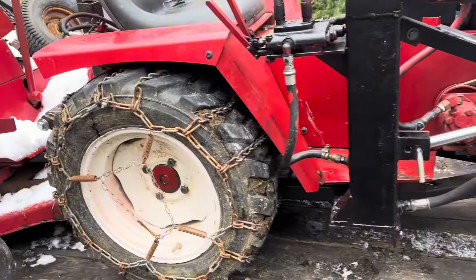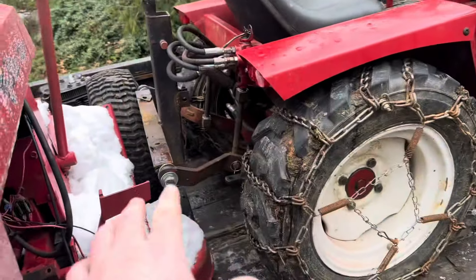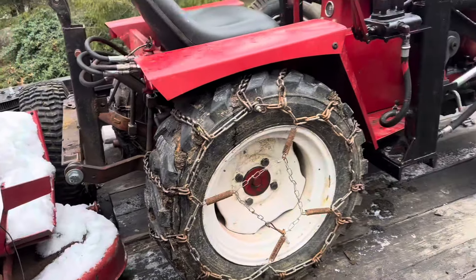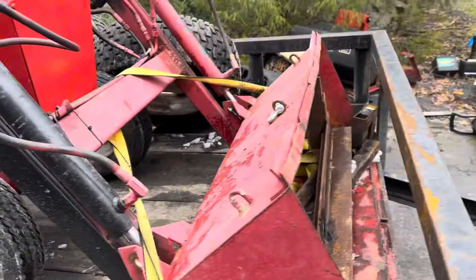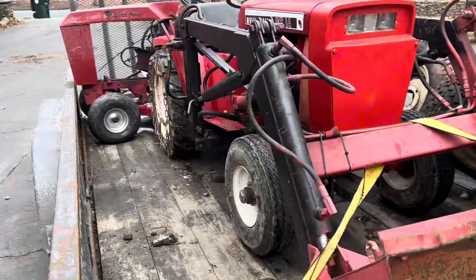I get a lot of people asking me for three-point hitch loaders — loaders with three-point hitch — and most of the time I don't have them because they're kind of hard to find. I've got my 455 Deere but other than that I really never had many. I mean the white had a three-point hitch, stuff like that, but that's what I'm always asked for. It's a pretty good grab and I'm very excited about it.